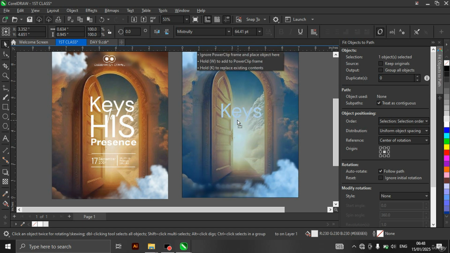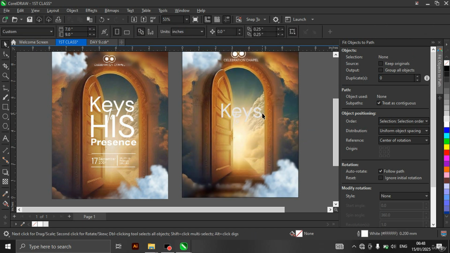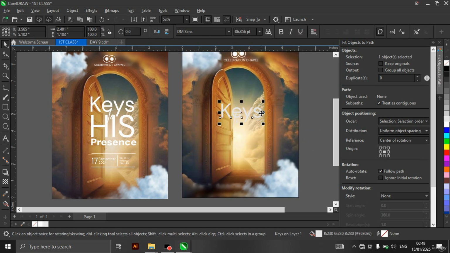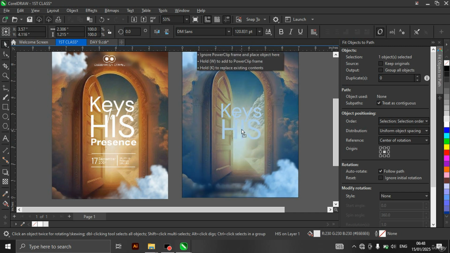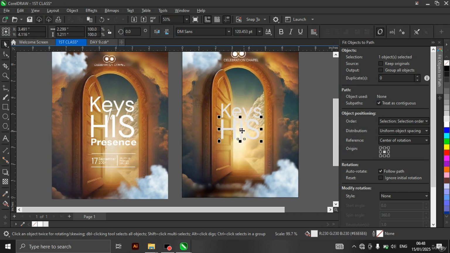Then I reduce it a bit, and then for the ease, Ctrl C, Ctrl V. Then we put in ease. Then we drag it a bit, hitting Shift. Sorry, I'm very much used to Control. That's why I've been saying Control. Hitting Shift.